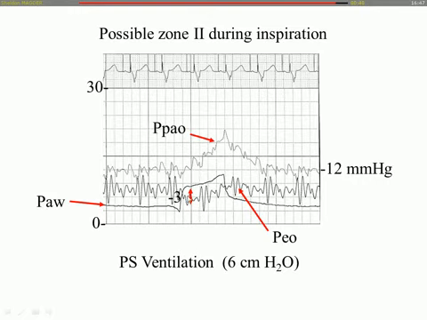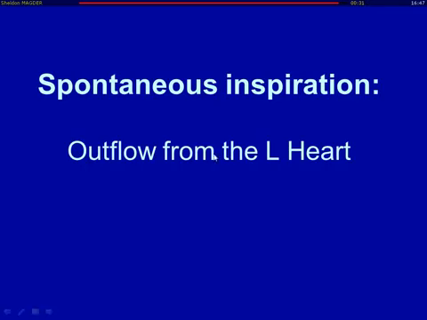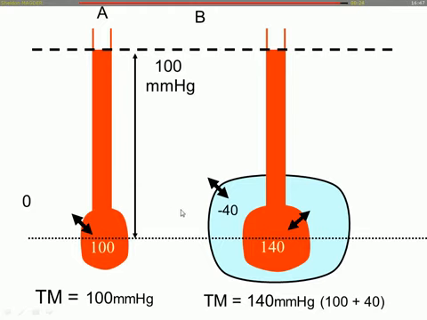And I don't have the right atrial pressure on this, but I have it on another figure. It actually doesn't change at all. So this marked rise in pulmonary artery pressure makes me wonder whether this person was actually developing zone 2 conditions in the lung and causing a further load to the right heart. So what about the outflow from the left ventricle? Well, Michael again alluded to this point.